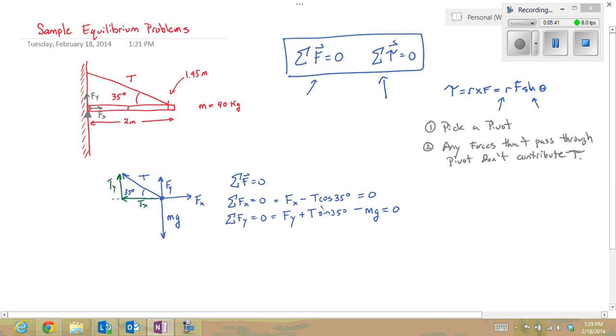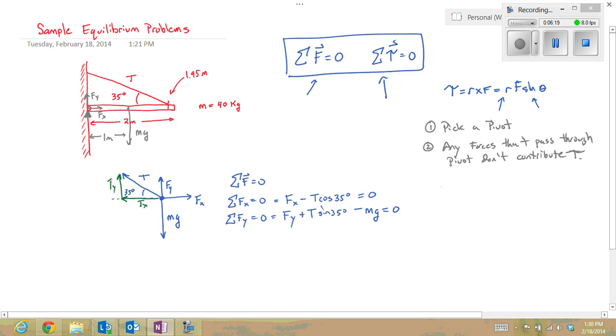My next force is my weight. And you'll notice that I'm drawing this weight vector, mg, at the center of the beam. This introduces the concept of the center of gravity of an object. In a uniform object, the weight vector is considered to pass through the center of the object. If the object is non-uniform or funny shaped, then the center of gravity is the center of mass of the object, and we can talk about that at another time. But in these uniform cases, it's through the center. So you'll notice that my pivot point is 1 meter away from where my force is acting. That distance is 1 meter.